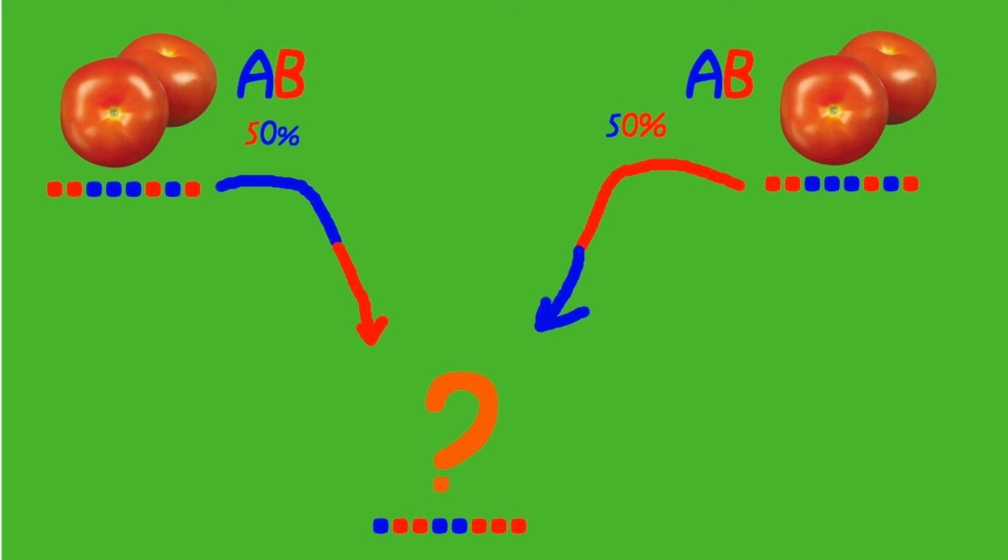So we have a big question mark. What is this? What is it producing? And each time there's a shuffle to produce the genetic material. This combination can produce all sorts of different combinations of genetic material. So we really don't know what we're going to get. Are we going to get little weedy plants? Are we going to get things which are inedible? Are we going to get things which won't even germinate? Who knows?